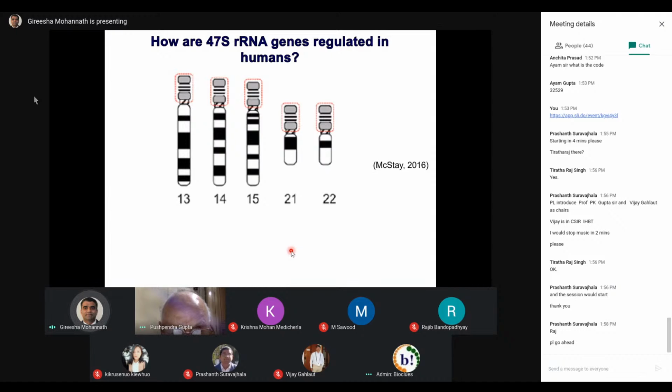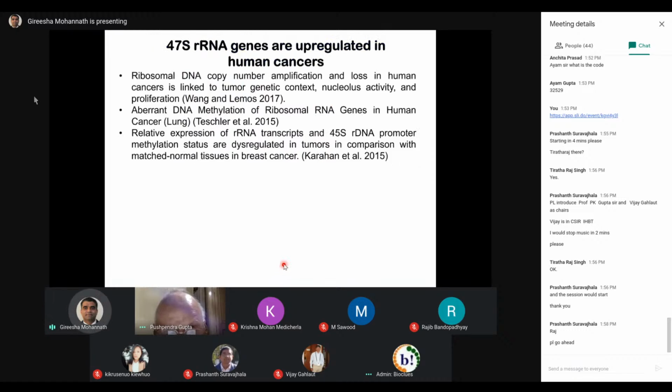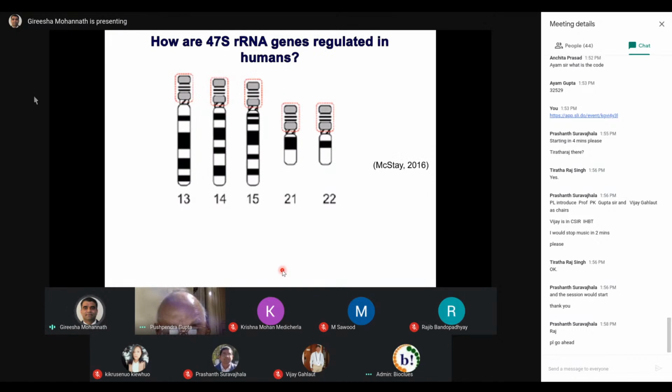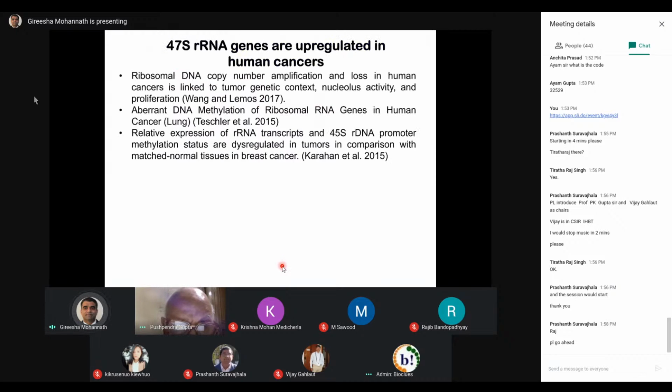People have not sequenced these sequences extensively, and the answer is not known. I tried to propose it as part of my Ramanujan Fellowship application 4 years ago, and maybe I'll try to initiate some work in that direction. There is a lot of relevance for this gene regulation in humans, because in most of the cancers studied so far, they all get upregulated. Okay.